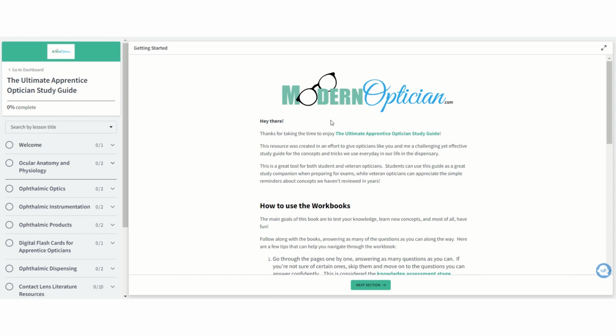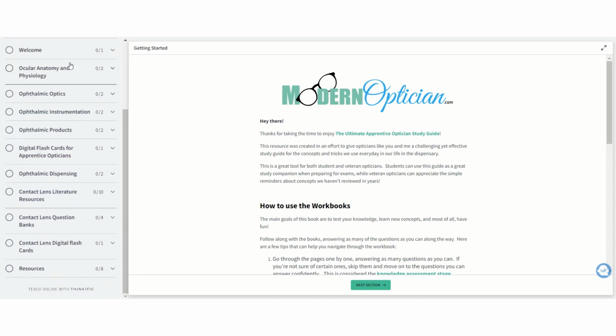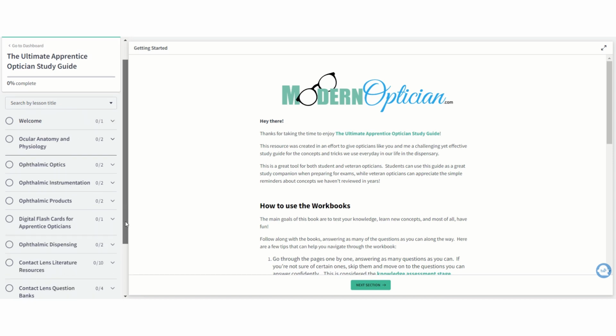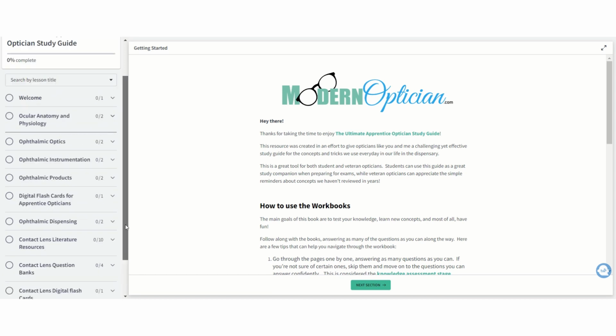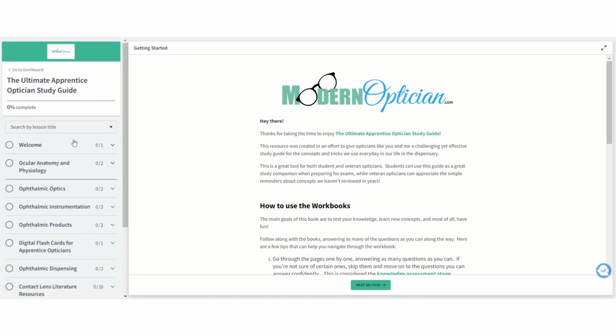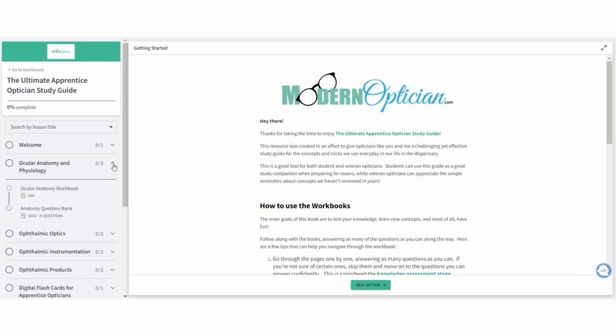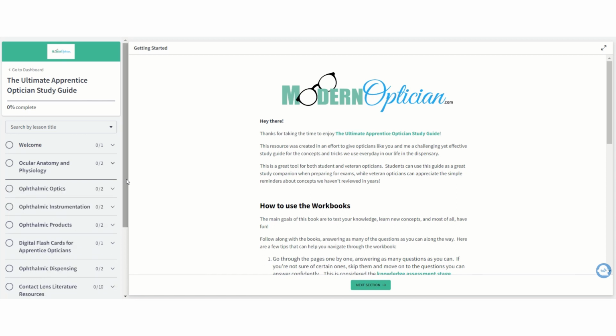So first, I have this loaded up the way that it would be when you first sign up. On the left-hand side of the bar here, we can see my mouse cursor. All the different chapters or all the different elements to this study guide are listed on the left-hand side, and you can click on any one of them at any single point. All of these little accordion things, you can open up and see what's inside. We're going to go through them one by one, or at least some of them, because there is some repetition here, and I want you to see exactly how this works and how useful it can be in your learning.